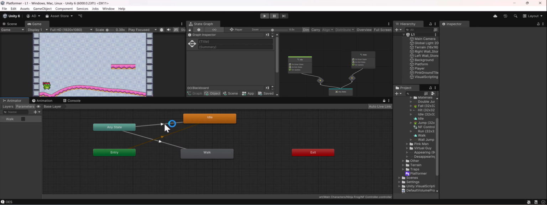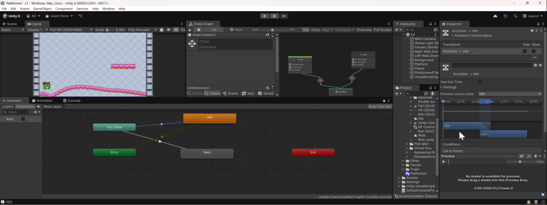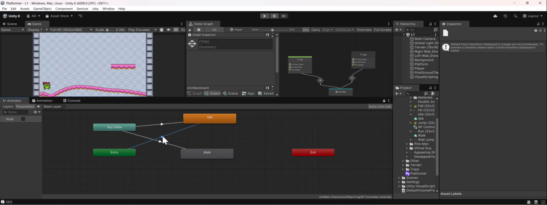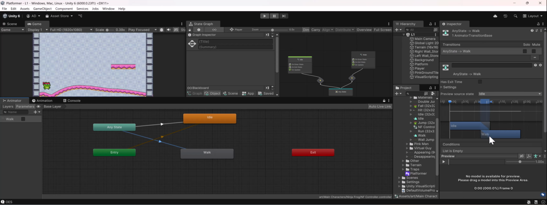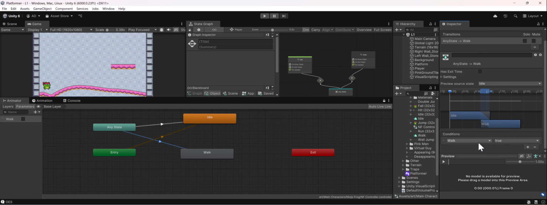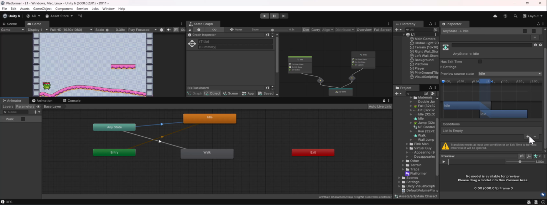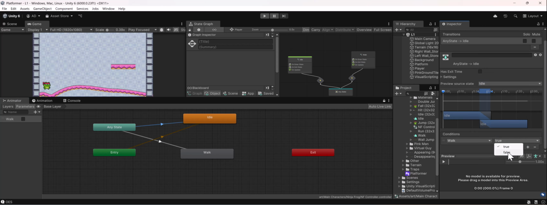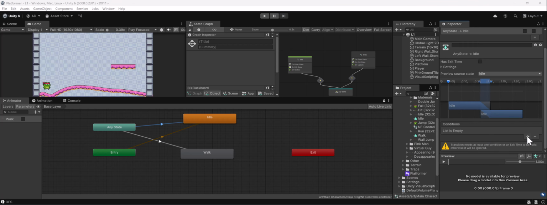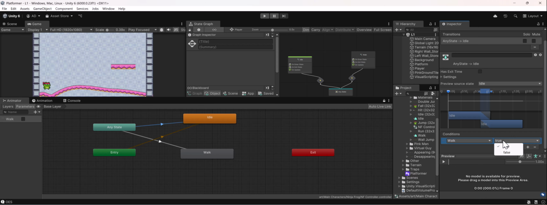So what's happening is from any state, we're going to go to idle here. And from any state to walk, we definitely want this one. You can delete this entry point too. But here, we want to do what we did before. I'm going to click on this. So walk should be true here. And then we can do walk is false. Actually, I think we could just leave that alone. You know what? Let's just make it explicit. So we're going to go ahead and to idle, we'll make sure walking is false. So we'll make sure that we're explicit there.